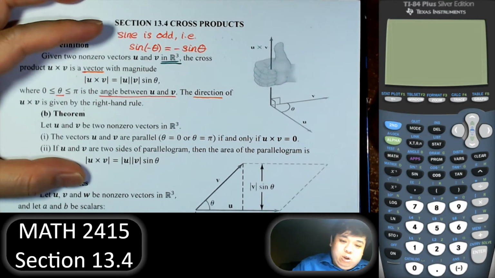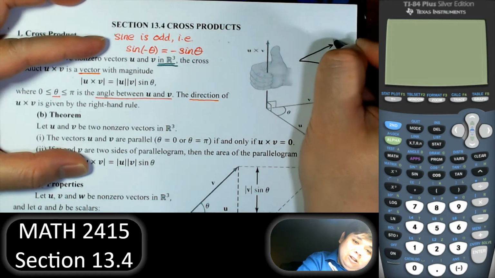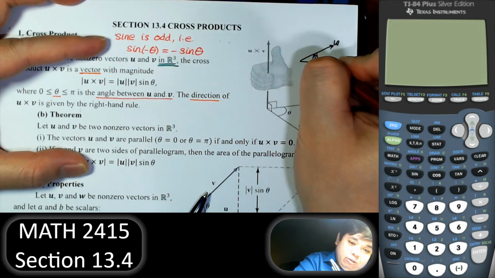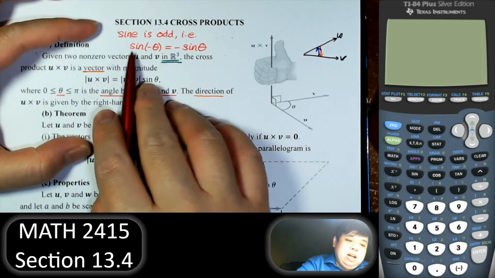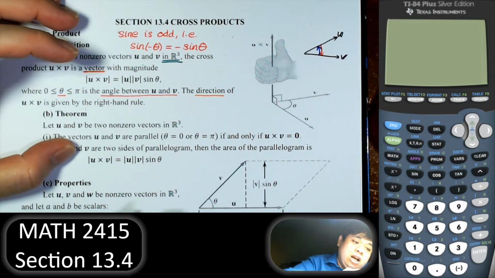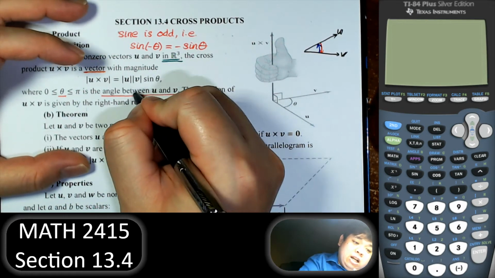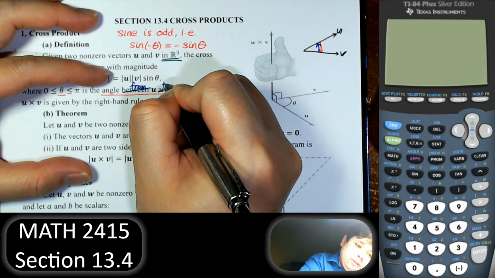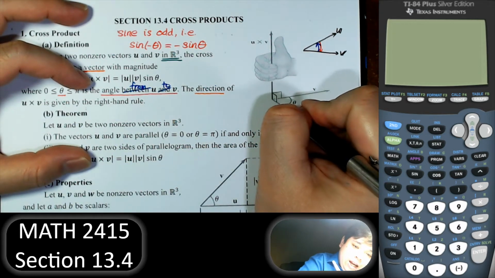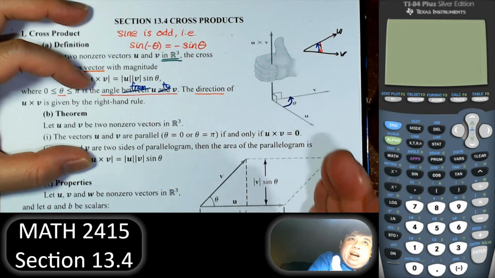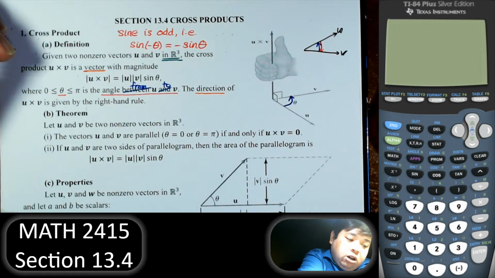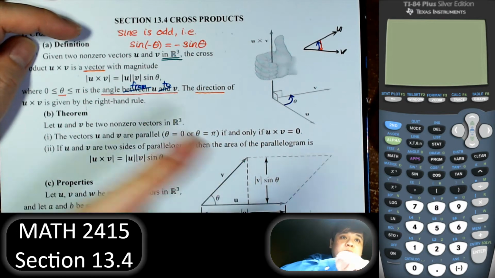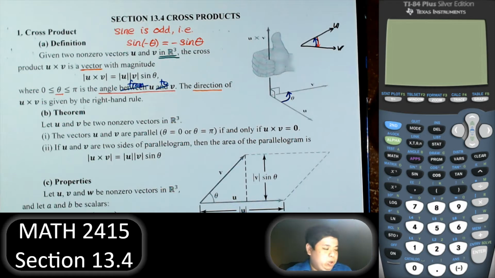So in this case, when we have two vectors, the angle from u to v and the angle from v to u are different, in the opposite direction. Therefore, the result will be opposite. If we want to be precise, the angle is not just between u and v, it is the angle from u to v. If we curl the fingers in that direction, the thumb will give us the direction of the cross product. So in three dimensions it is a vector, and because it's a vector, it has direction, and the angle of the vectors is important. From u to v is different than from v to u, so we have to pay attention to that too.